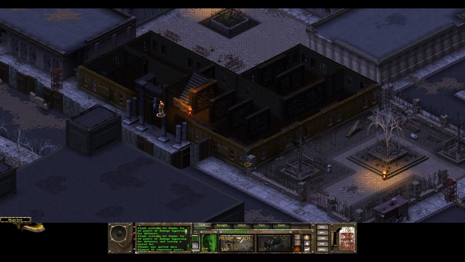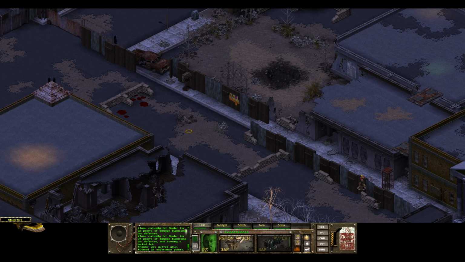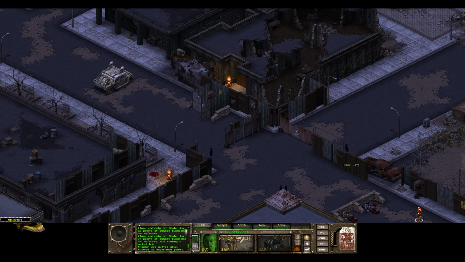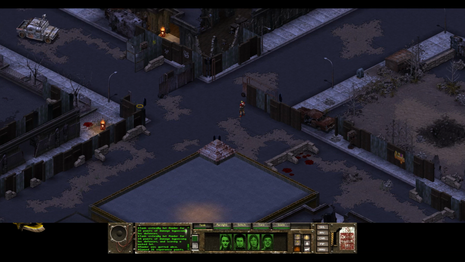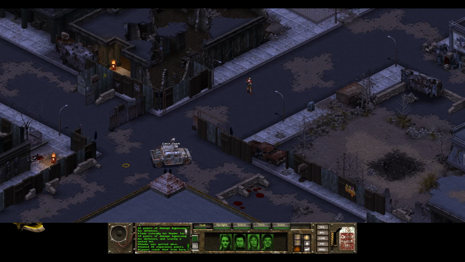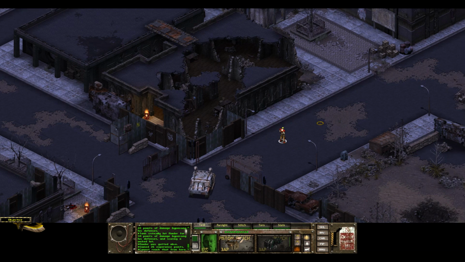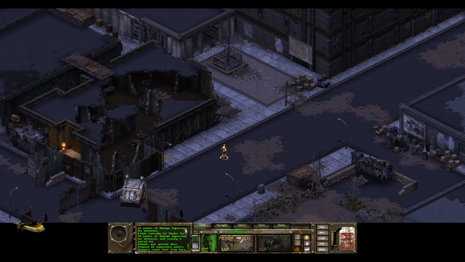Huh. Okay. Oh, yeah. Now, if I remember correctly, I think you find glasses on someone, and if you give them to him, then he gives you something. I can't remember. It's been a long time since I played this, as I just said. Okay, anyway. Objective: return librarian's glasses. There we go.